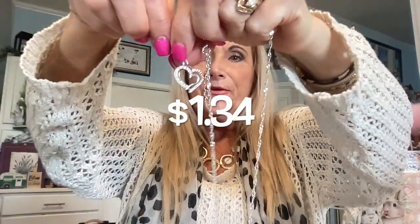But okay, let's see how much these were. This set, one pair of earrings and a heart necklace, is $1.34. So great buy, as you can tell. This little Temu haul was around $12 or something, it's looking like. Was around $15, which I think is their minimum purchase. I was just getting a small little Temu haul. They had a lightning sale, and most all of these were on that lightning sale, just so you know that.